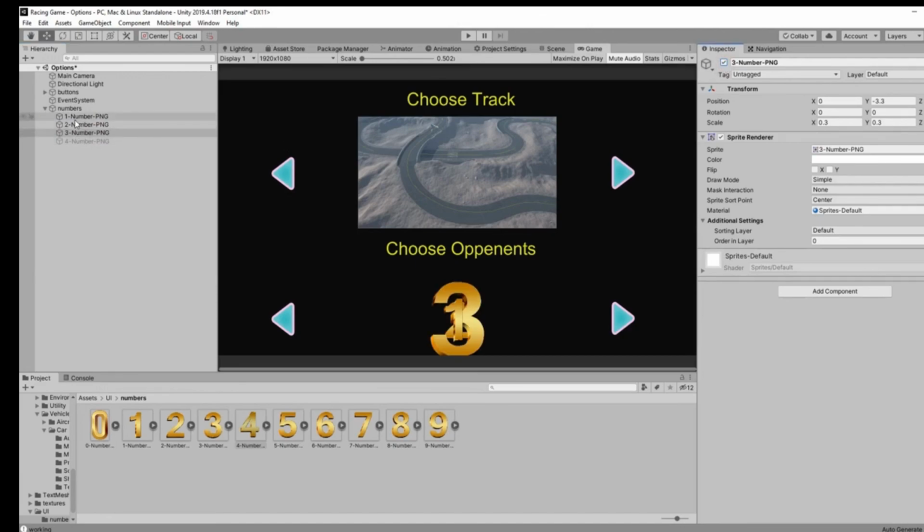For 1 and 2 the size is okay, but for 3 the size is still too big, and I will make it 0.2, and it is still too big, 0.18 or maybe 0.15 and 0.15 in the Y direction. Let's check for the number 4, and it should also be 0.15 and 0.15.